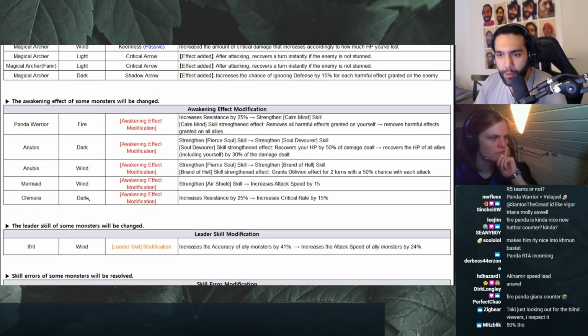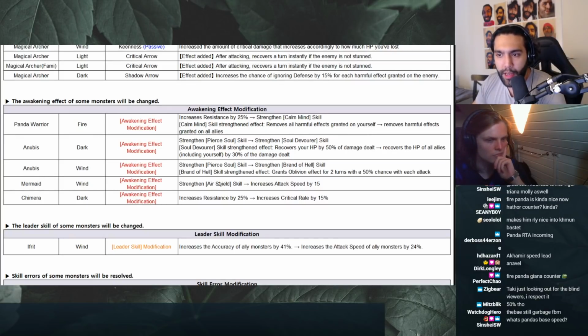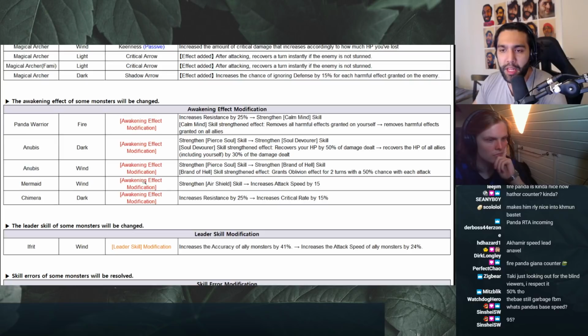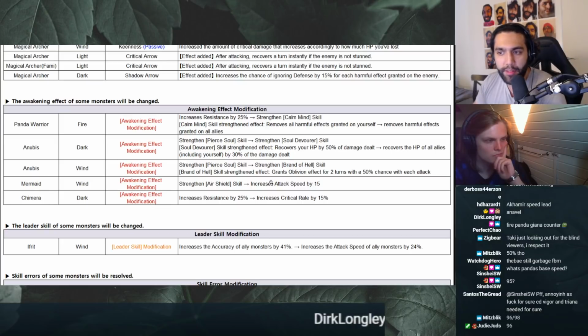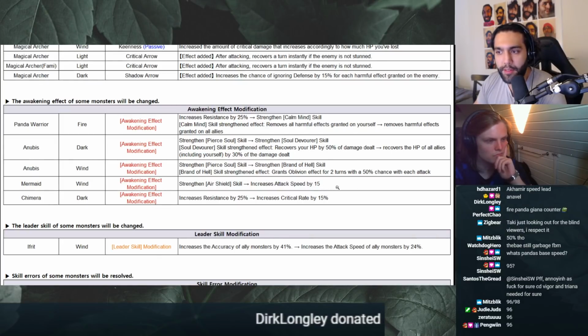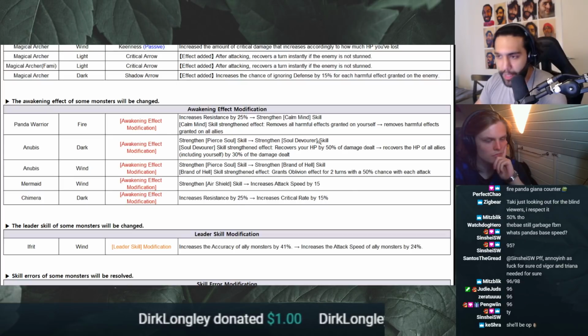Now we just need the Dark one, right? Yeah. Wind Mermaid. This is also why people are really hyped about Mermaid. Wind Mermaid is because her Awakening, instead of boosting her second skill, increases her attack speed by 50%. So now she has a 110 base speed.